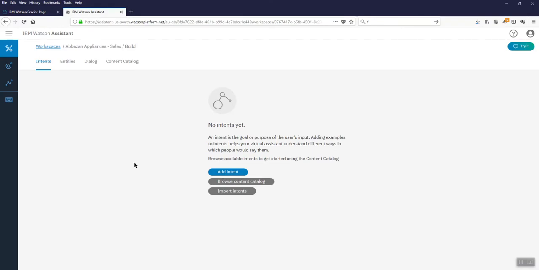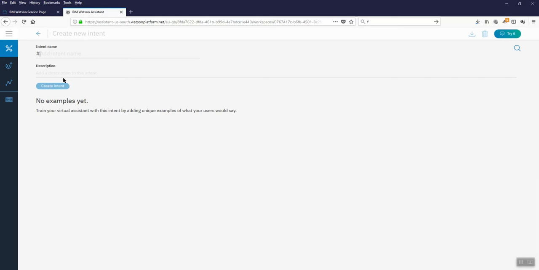You can actually import the entities and intents that you have created. Otherwise you can also create intents directly. So if you click import intents, there is a facility that it expects intents in a specific format, intent name and intent description, or perhaps the user example they call it, in a CSV format. Otherwise, you can also add intent like this. So you always denote the intent with a hashtag. So please remember, wherever hash appears, it's an intent.